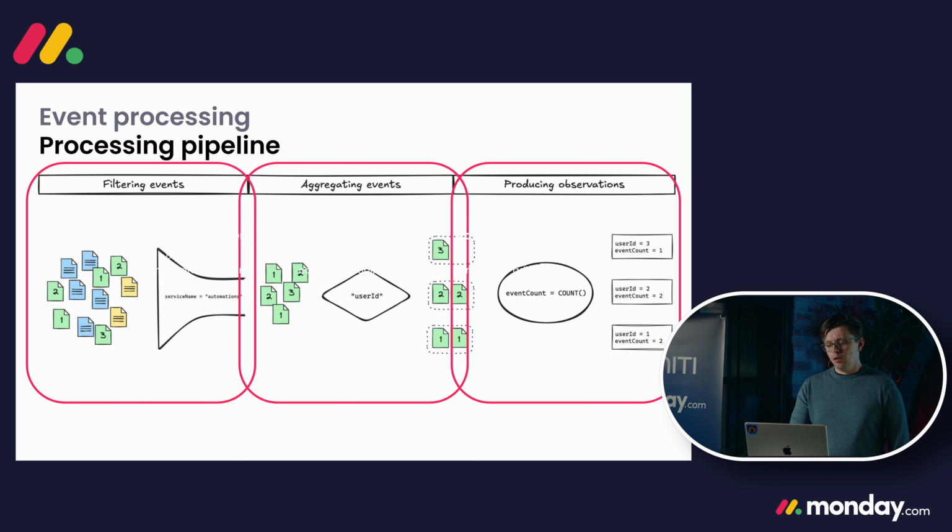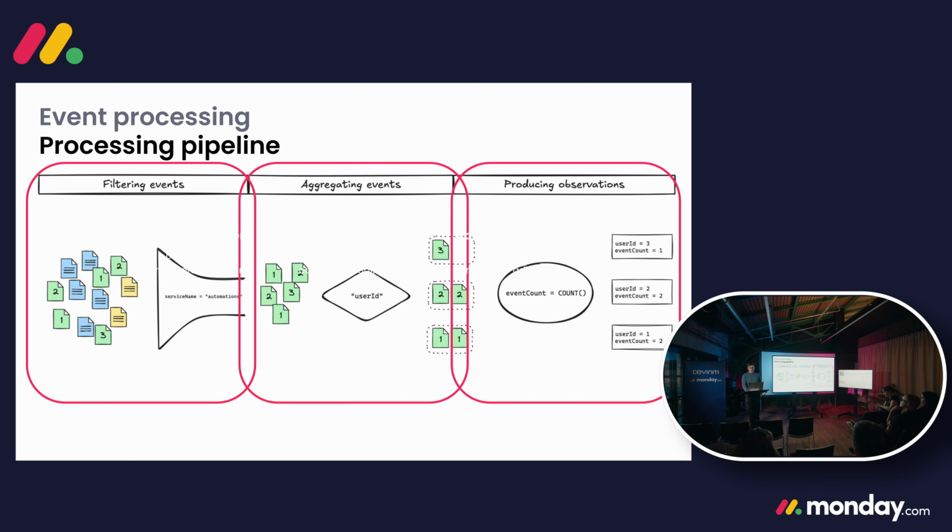And at the end, we aggregate them and produce some observations based on that. We can aggregate based on multiple parameters and get multiple output values. But at the end, we care only about one that we call the primary reducer value. And that one will be used to determine if the threshold was exceeded or not.